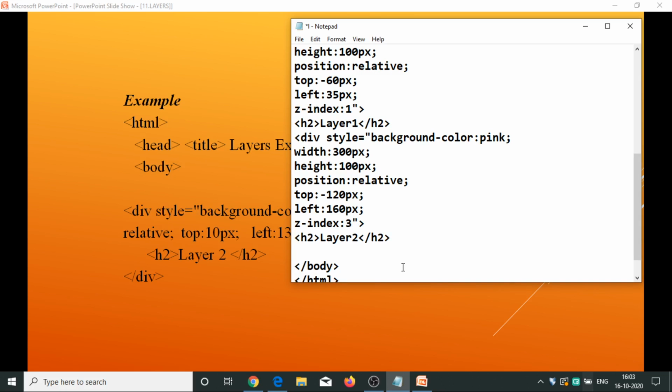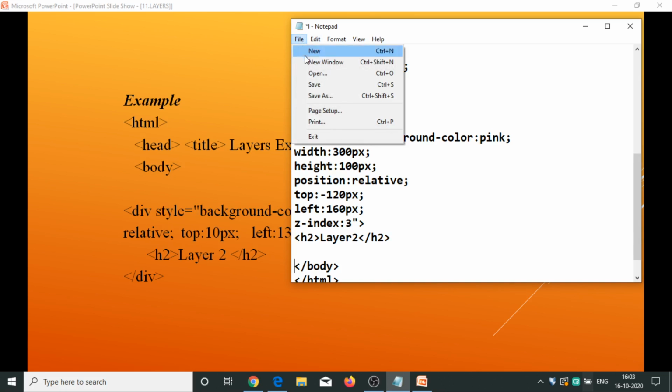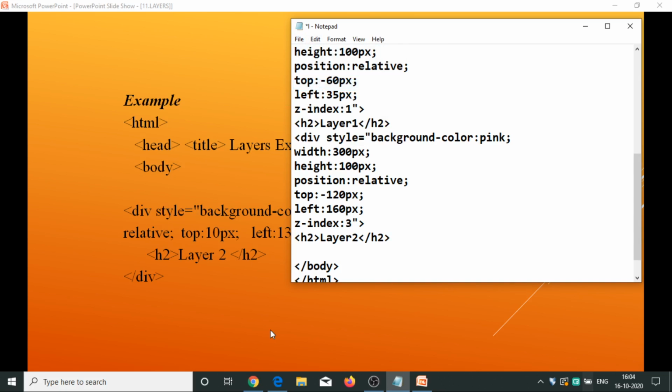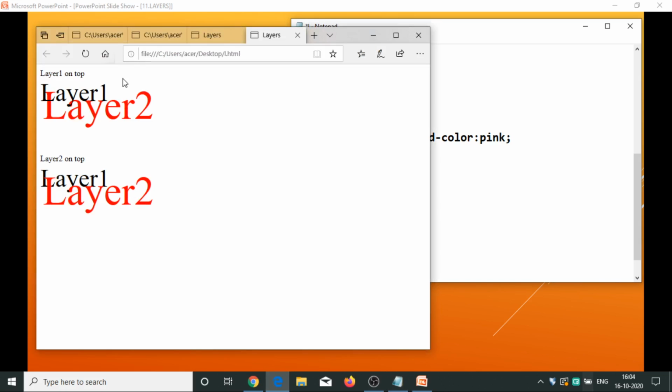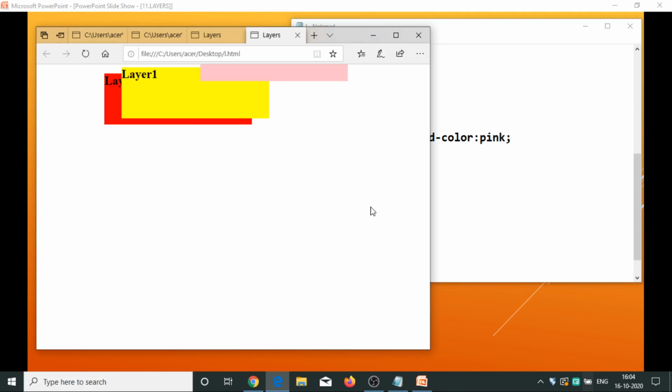Let's see the output for this. This is the output of these layers.